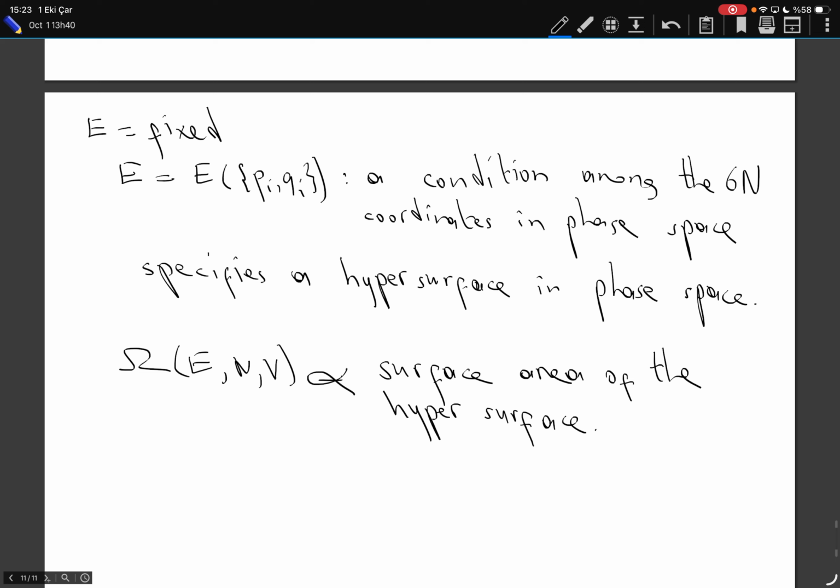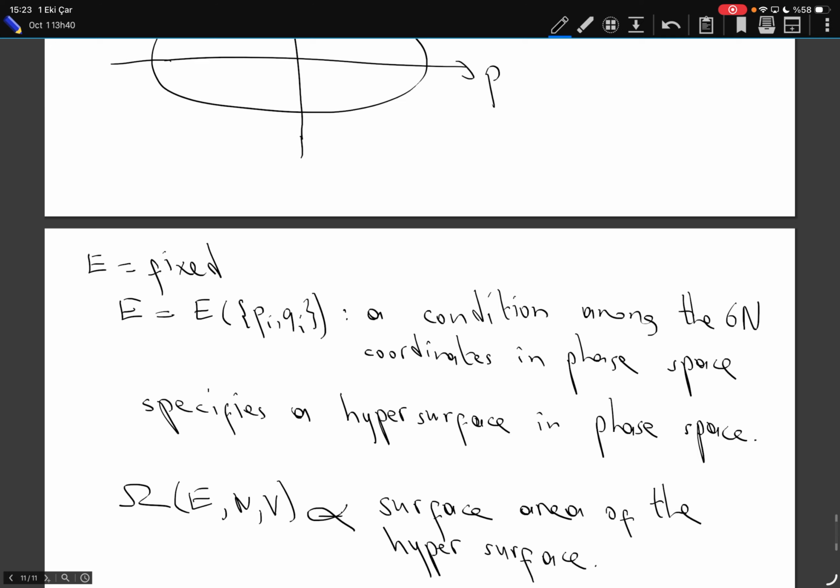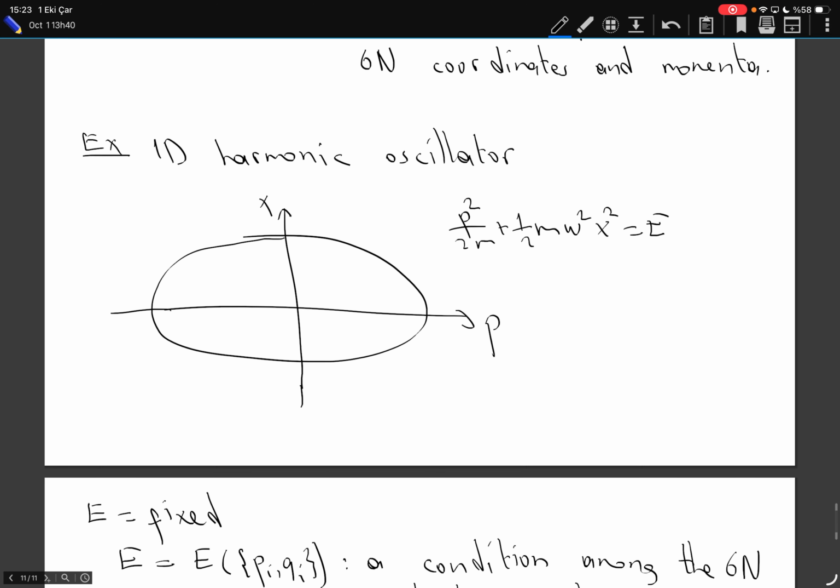Well, the proportionality constant over there, you cannot derive it from classical physics, but quantum mechanics tells us what that proportionality constant has to be. Because in classical physics, I can talk about points in phase space, and each point will correspond to a microstate. I can have two very nearby points in phase space, and they will correspond to different microstates. I can distinguish them. But quantum mechanics tells me about the position-momentum uncertainty principle.